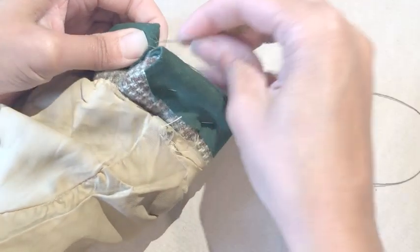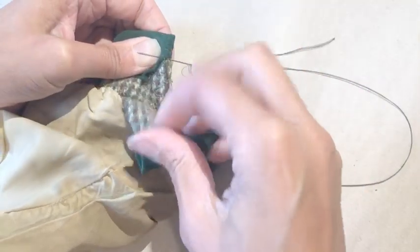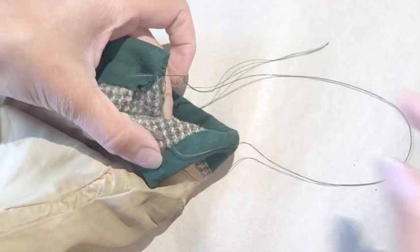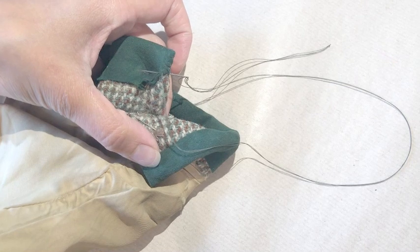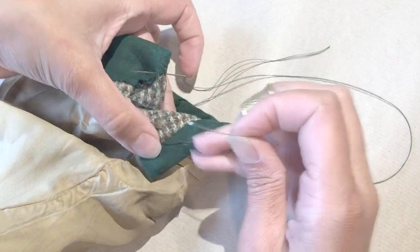And I'm just going to do a few stitches on the spot there, just to make sure this is really held nice and secure. Sorry, that bit's getting in the way. Let's just pin that bit down so it doesn't actually flap up and hide what I'm doing the whole time.